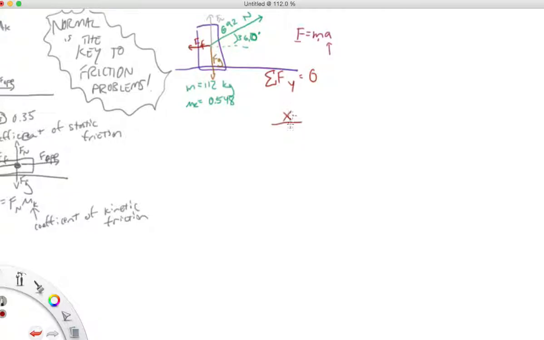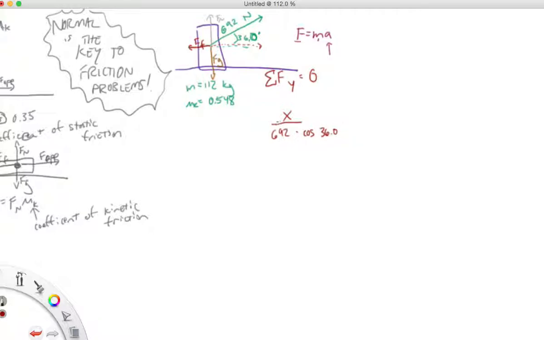In the x direction, we've got this. Well, it's not going to be this because there's a diagonal right here. It's going to be this component of this 36 degree force right here. And it's also going to be the friction force. So I can say that it's the x component of this, and we can figure out what that is right away. It's going to be 692 times the cosine of 36.0. Do I have what that is? I don't have what that is. But we'll just leave it like that.